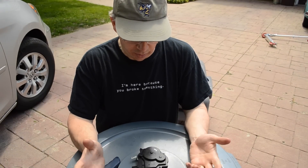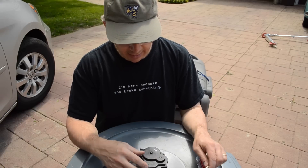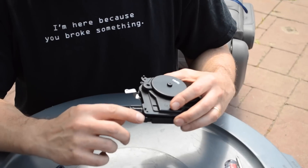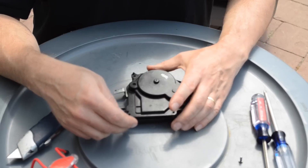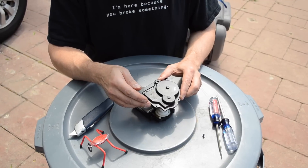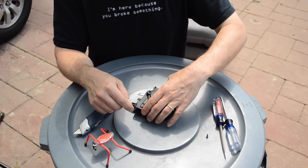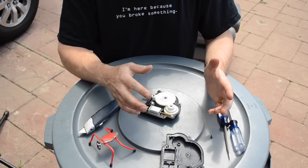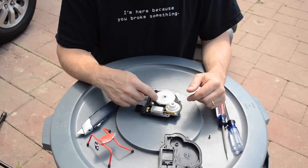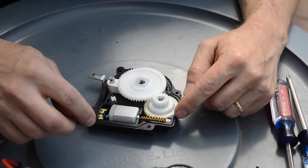Here on my workbench I've pulled it out of the vehicle. There's one screw right here that holds the cover on. To open it, get into the corner where the electrical connector is and give a little pry with a screwdriver - it starts to open up the case. Work your way around the edge very slowly and take the top off. I recommend doing this with the lever facing down so the lid comes off without the gears falling out. Inside you'll find plastic or nylon gears that rotate and move this lever up and down, and a worm gear attached to the little DC motor.